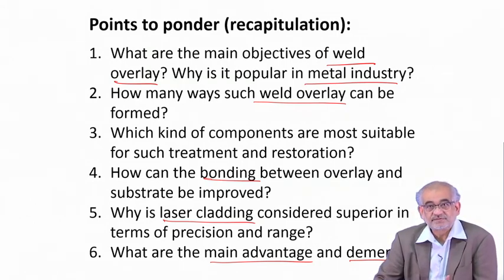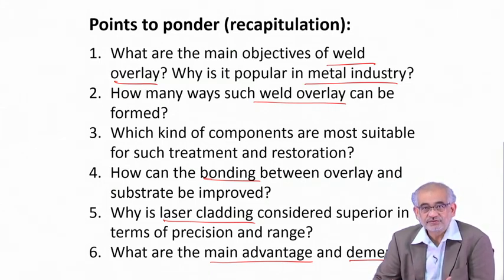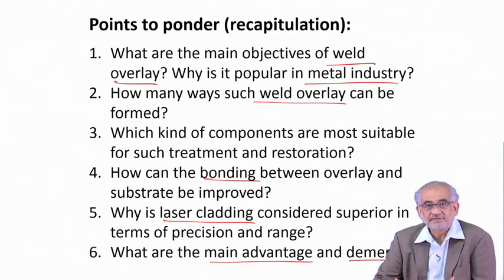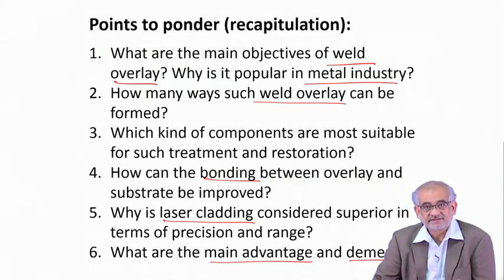Also, if there is a possibility of reaction and formation of brittle layers, then one has to be careful. For example, if you want to overlay aluminum on iron, then you cannot do it, or you'd rather not do it directly, because then the overlay will have a lot of intermetallic aluminide phases, which is going to make the overlay extremely brittle. So you have to select the right kind of materials and make sure that they mix well and they bond well.